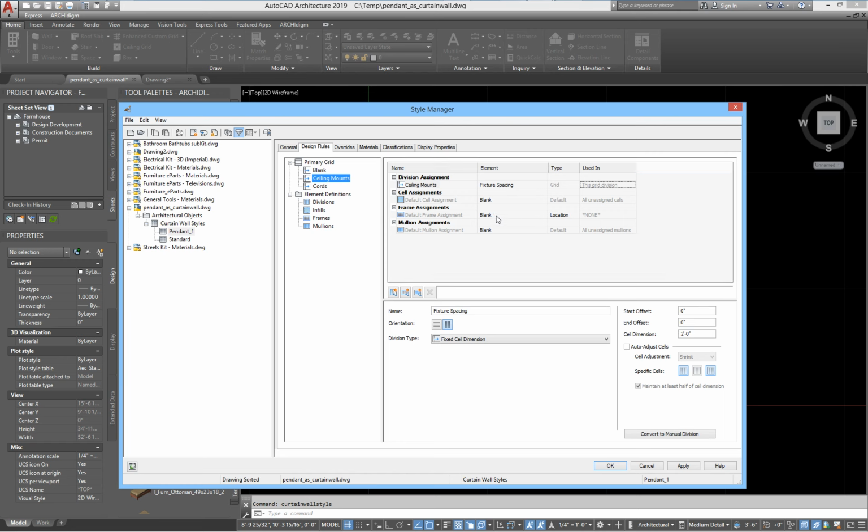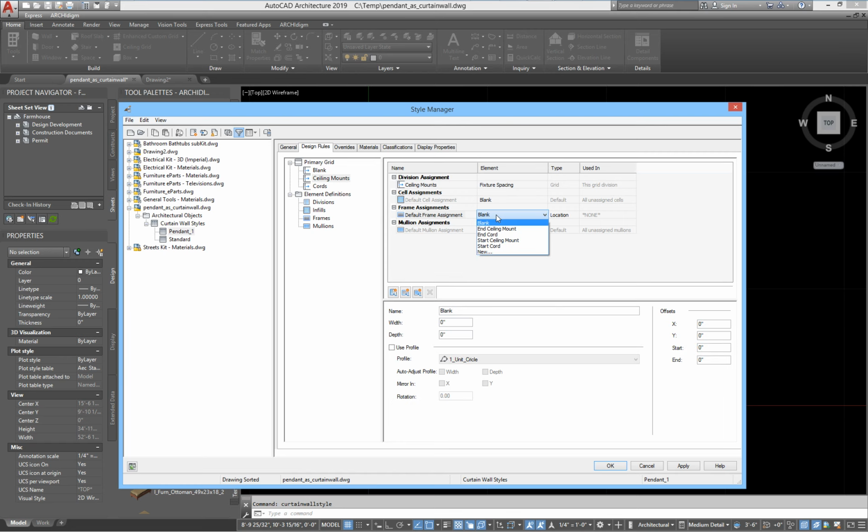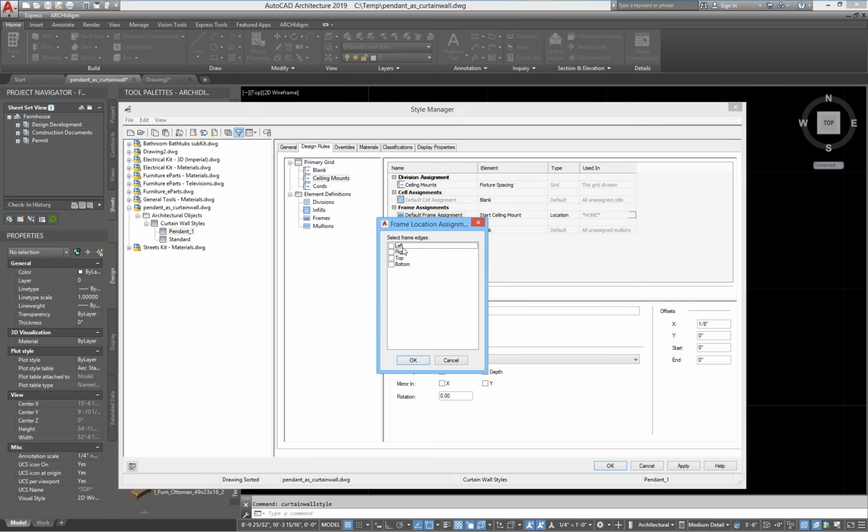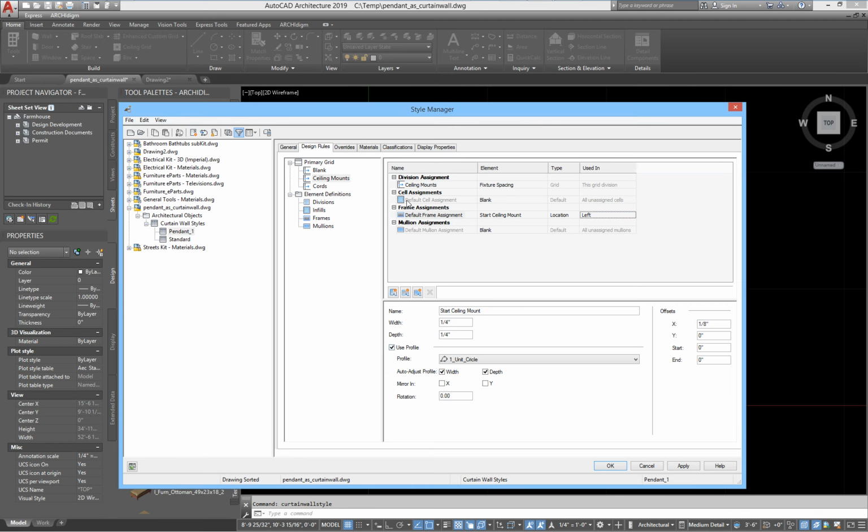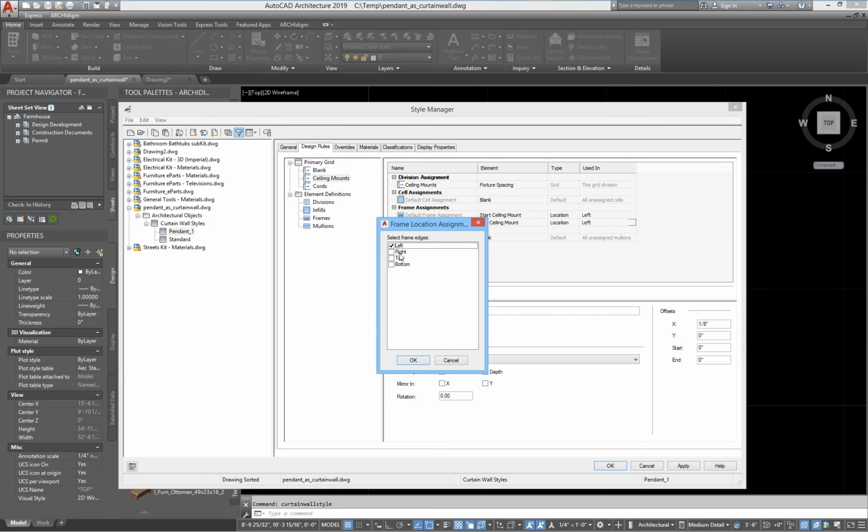So I guess I can set the first one to start ceiling mount, and go ahead and set this to left. All right. Then I'll do another one, and I will go ahead and set this to end ceiling mount, and set that to right.